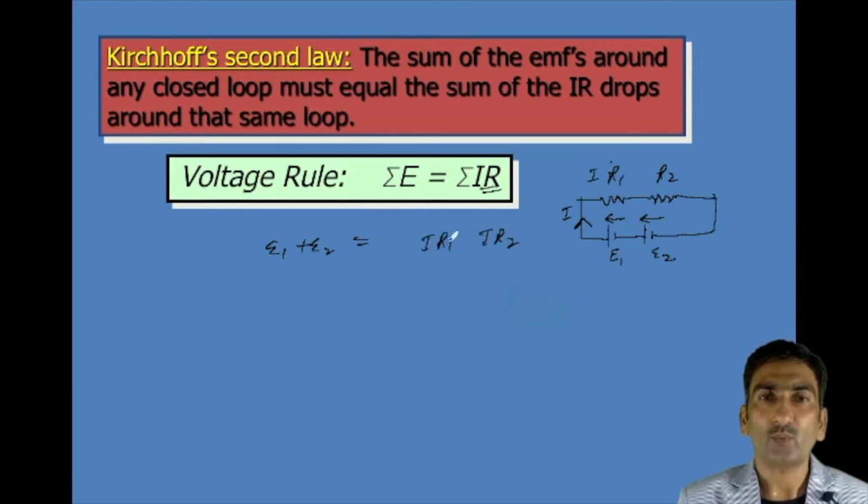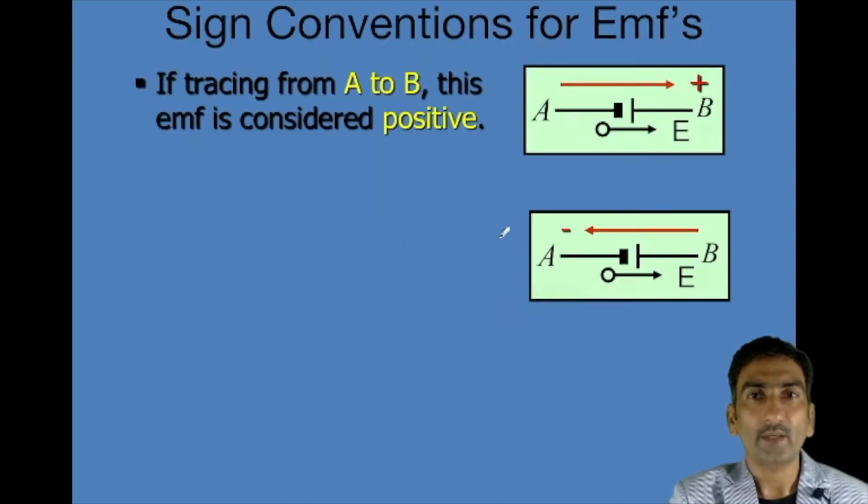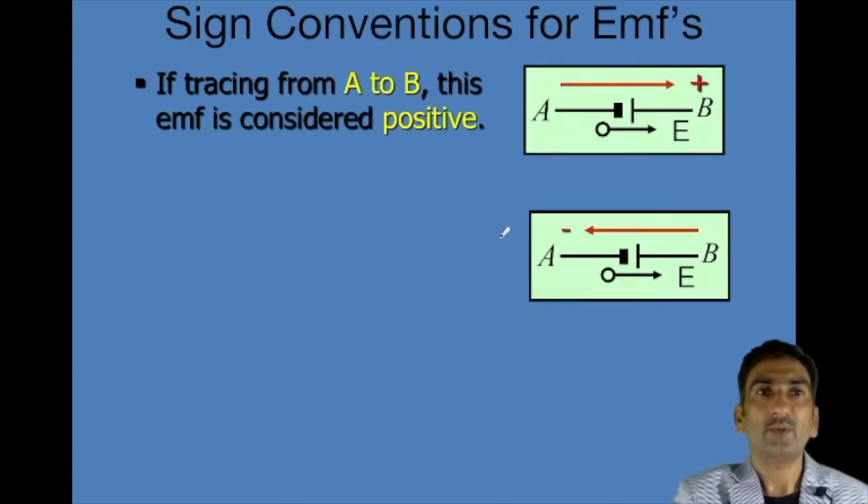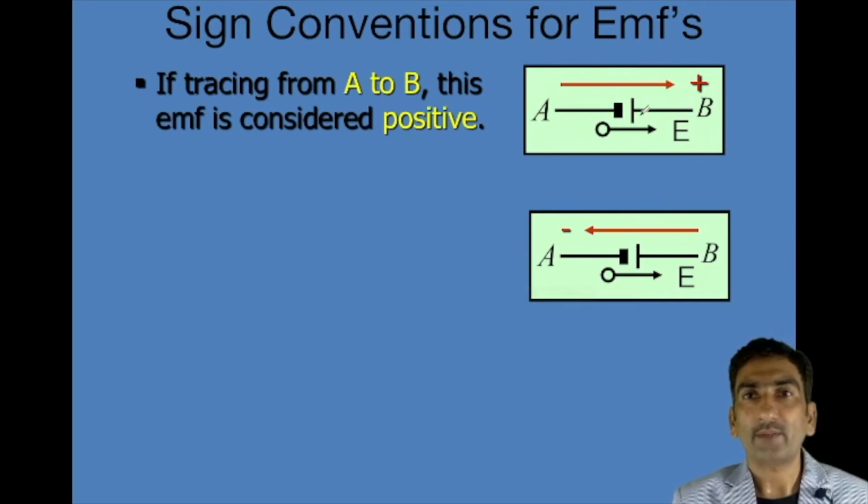Now the question is, what should be the sign over here? The sign convention you have to follow is like this for the batteries, for the EMF. Look at that, I have already drawn these symbols here. A to B the potential increases, right, and B to A the potential decreases. So right now you can keep this sign with the same negative to positive here. What is the red line? This red line is your tracing direction.